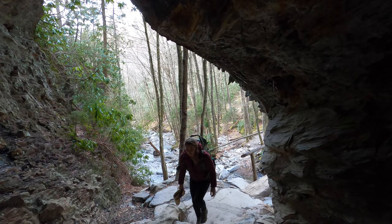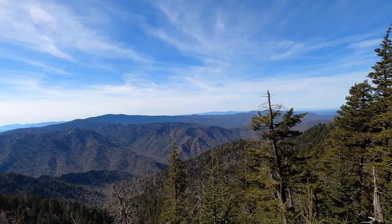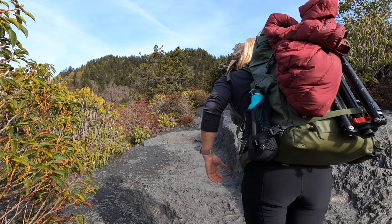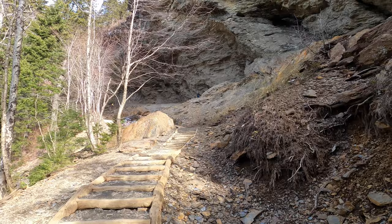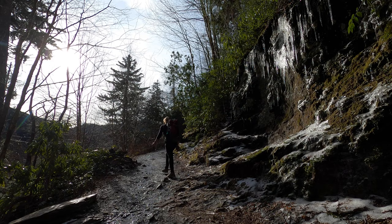On this trail you're going to pass through a little cavern at around 1.25 miles. At mile two, we are just getting over the tree line and now you can really see the mountain ranges. We just reached Alum Cave — this is actually where most people turn around. It's about two and a half miles in, and it's not really a cave so much as a giant overhang where there are lots of icicles and water dripping down. It makes for a really great place to stop.